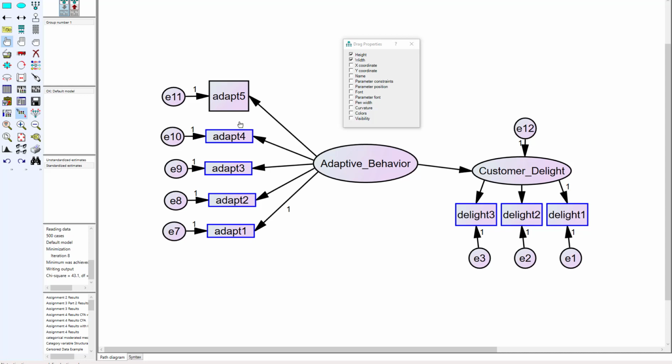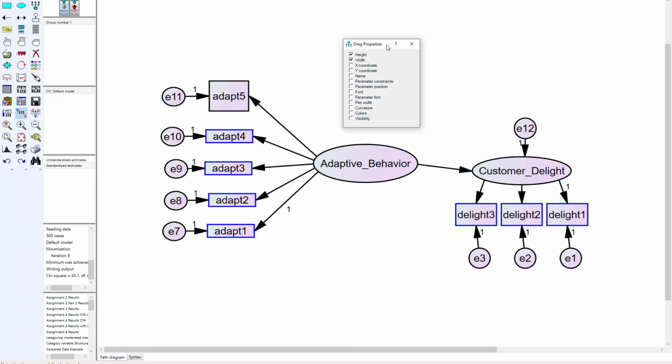I remember thinking, what is going on? Why won't this drag anything? The window's up, I see it, and I'm dragging and nothing happens. You literally have to click into the drag properties window. You see how it's almost grayed out, but now if you click into it, it becomes colorized again. So even if the window is visible, it doesn't mean it's active. That's a little bit of a quirkiness that you need to know.